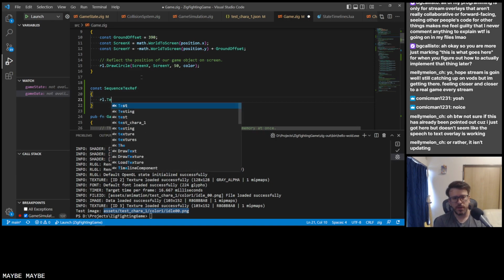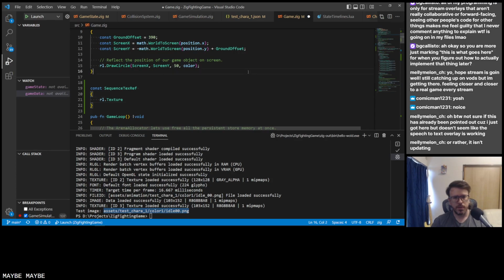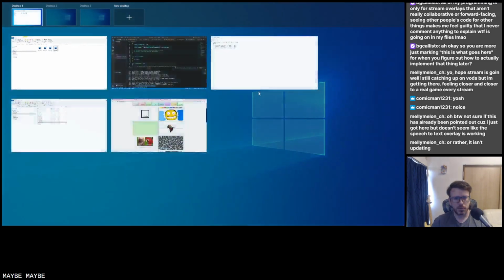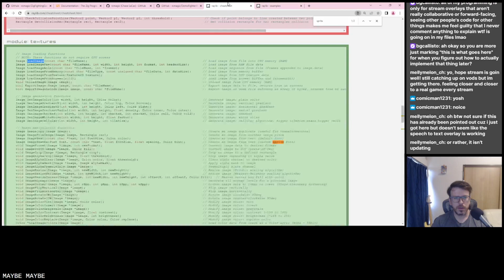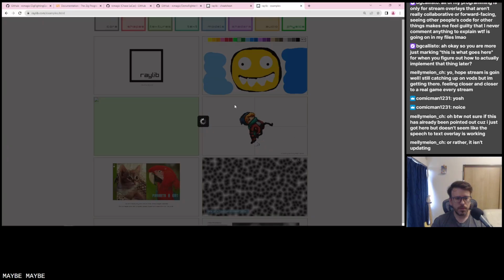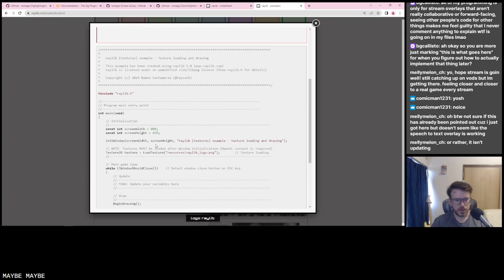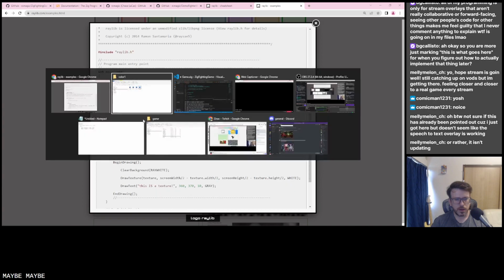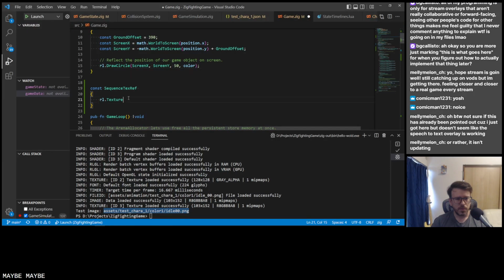What is the type? Well, we looked at this earlier, I think. In this example, the type was texture 2D. So let's say texture is texture 2D.